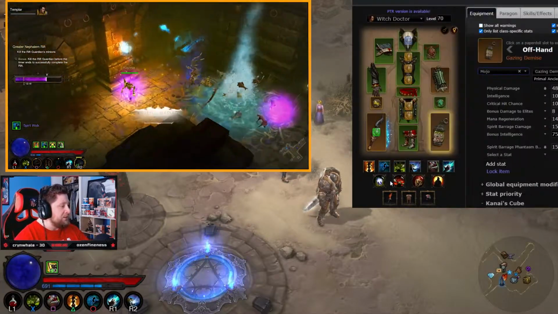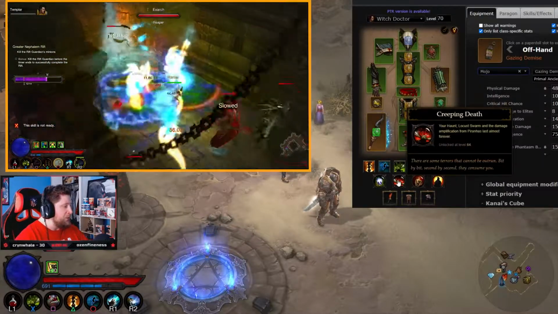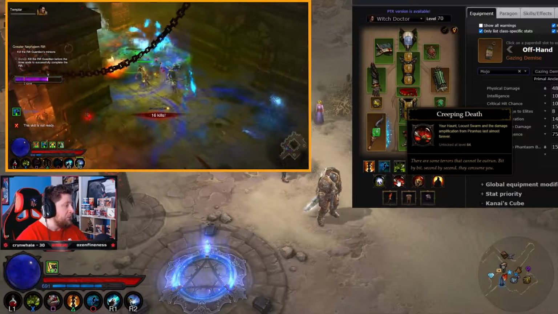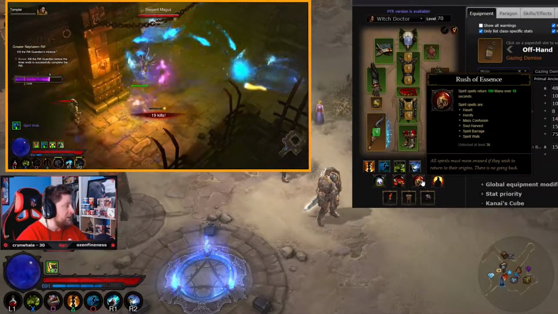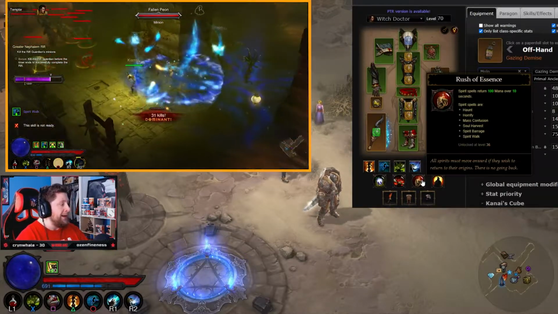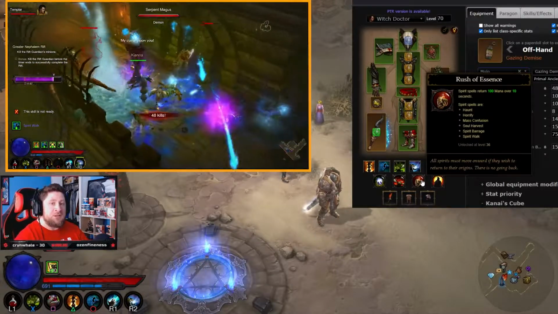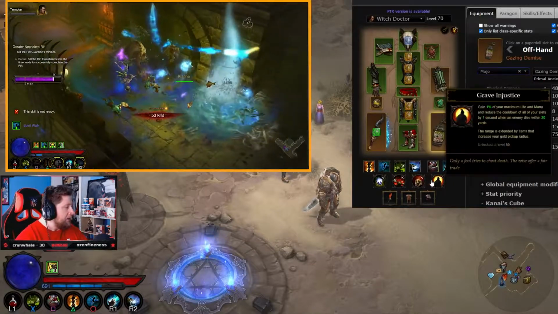So those are the skills, guys. Onto our passives. You want Spirit Vessel. When you receive fatal damage, it brings you back. Creeping Death, your Haunt, Locust Swarm, and the damage application from Piranhas lasts almost forever. This is huge. And then Rush of Essence to keep our mana up. When we cast Soul Harvest or Spirit Walk, we're going to get mana back over 10 seconds. You want your mana up as much as possible throughout the entire duration of using this build. We don't ever want to be out of mana.